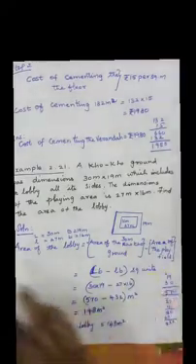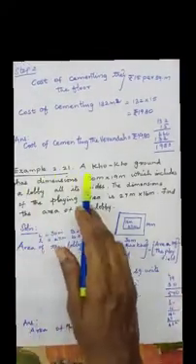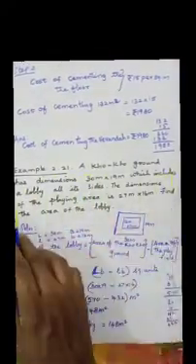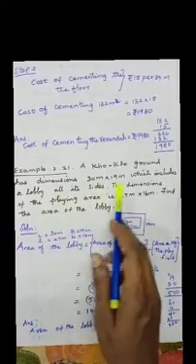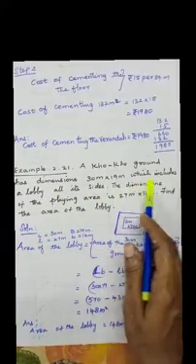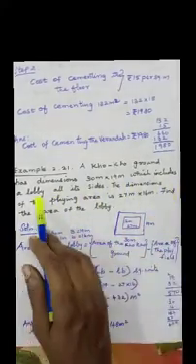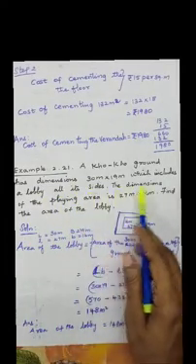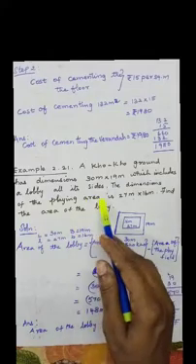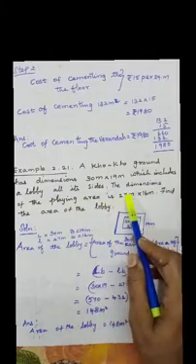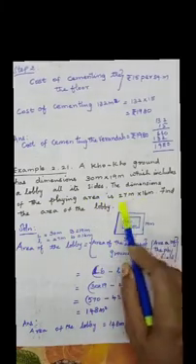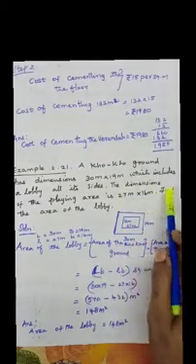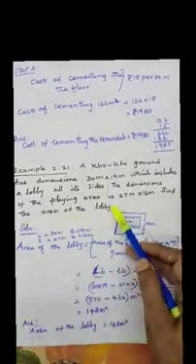Now we shall see example 2.21. A kho-kho ground has dimensions 30 meter into 19 meter, which includes a lobby on all its sides. The dimensions of the playing area is 27 meter into 16 meter. That is, this is the length and breadth. Find the area of the lobby.